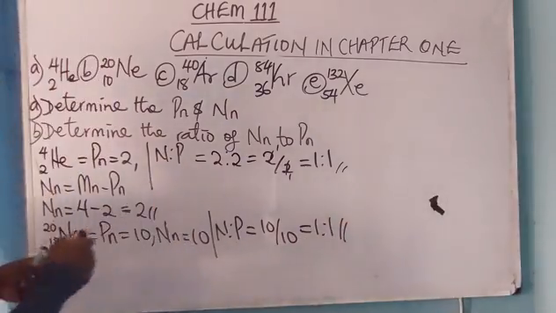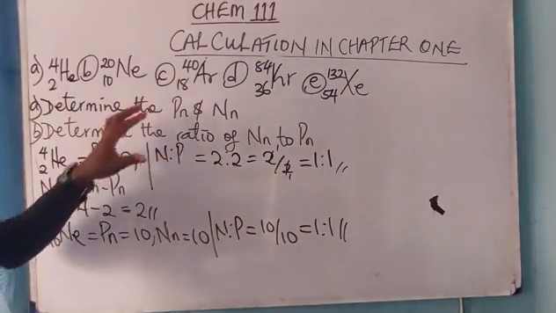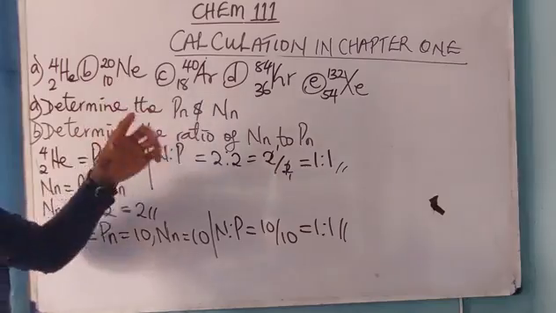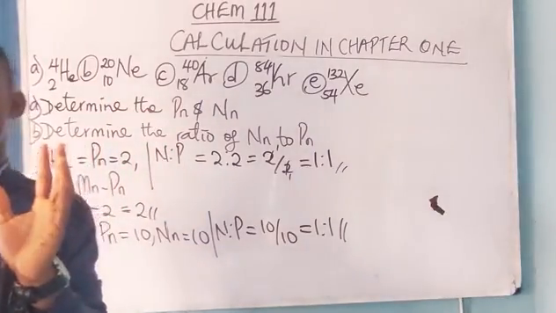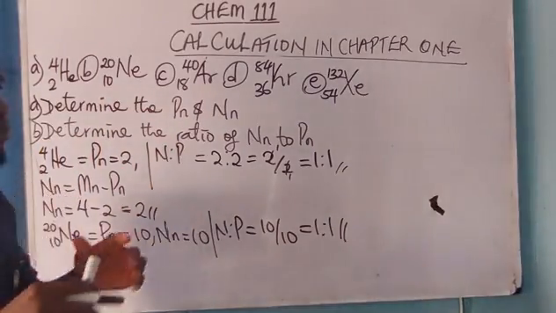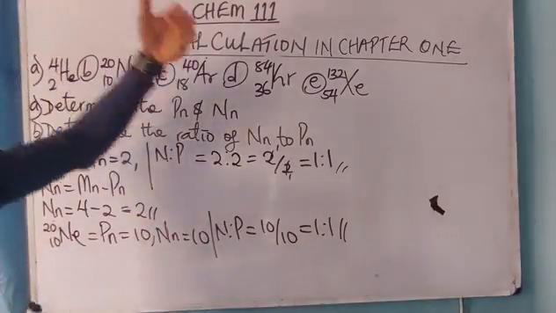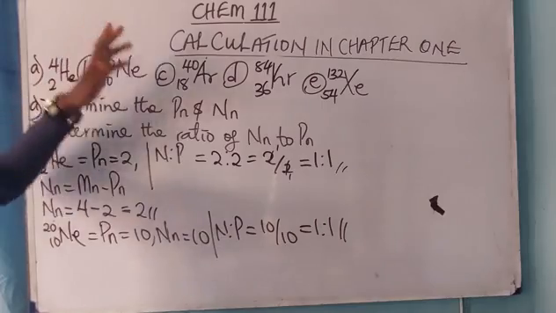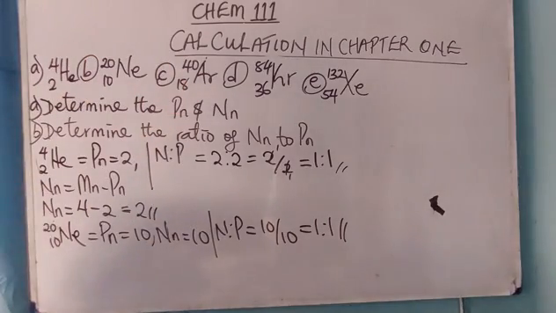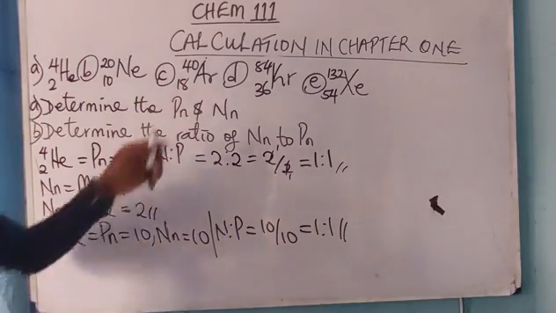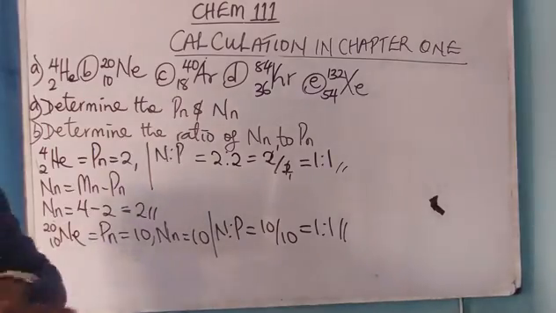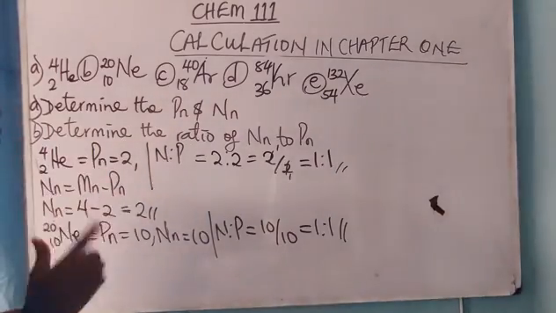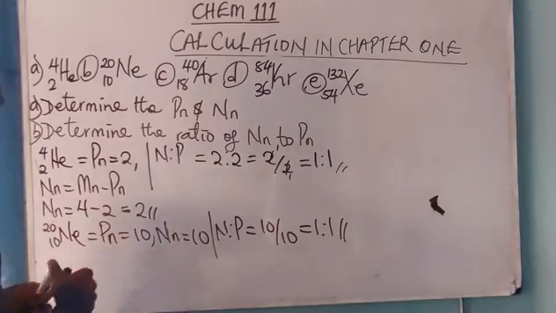So all these questions, they are the questions they added at the back of the topic after it has been treated. You have about 15 or 20 questions thereabout. So I'm solving all the questions, okay? So take note of that. So what is the next one? Argon. I'm not going to be solving all of them for us. You solve some, and I will solve some. So I've solved 2 already.